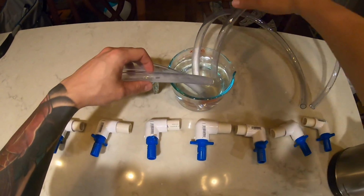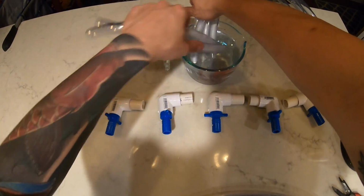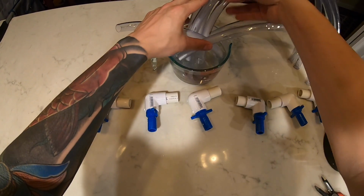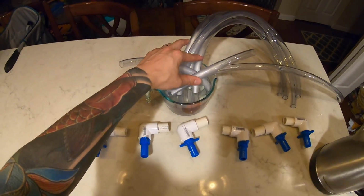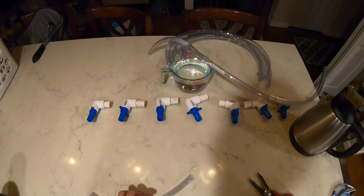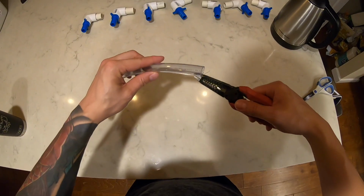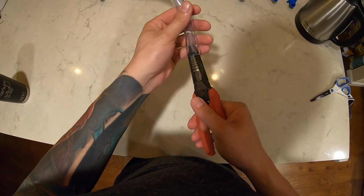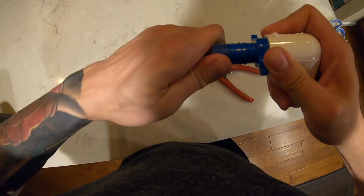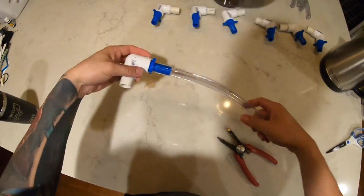Now, those are pieces of Python tubing. Python tubing is by far the most flexible, the best, the easiest to work with. I love this stuff. This is a 50-foot hose that I wasn't using, hacked up to get these pieces. Now I'm using Corey's method, and some other people do this, of putting the drain line tubing on those blue barbs. You use boiling water, heat it up, and once it's pliable, you can put it on the end of the barb. Before that, you need to stretch it out a little bit because this is 5/8 diameter going onto a 3/4 inch barb. That gives you a super tight fit that's pretty much never going to come off, and you don't need a clamp.